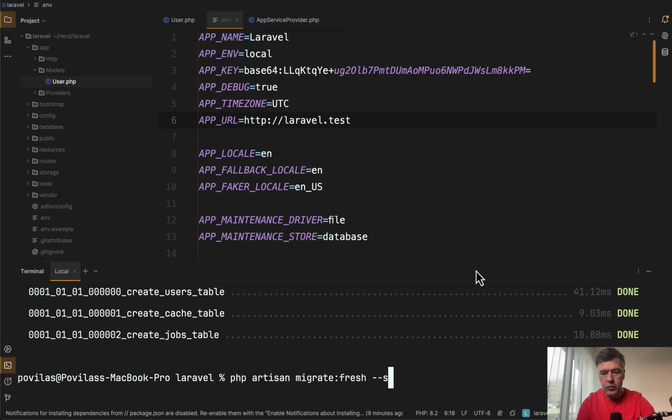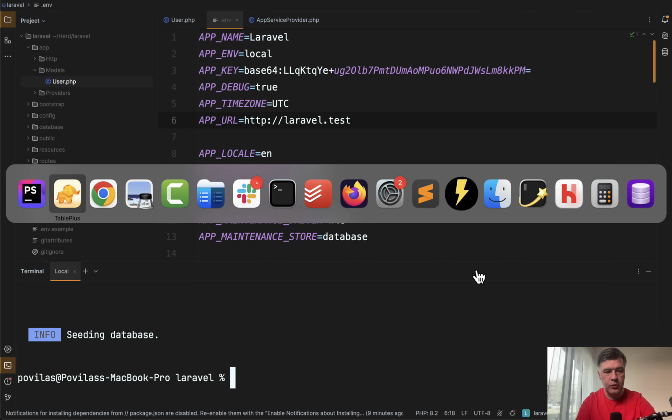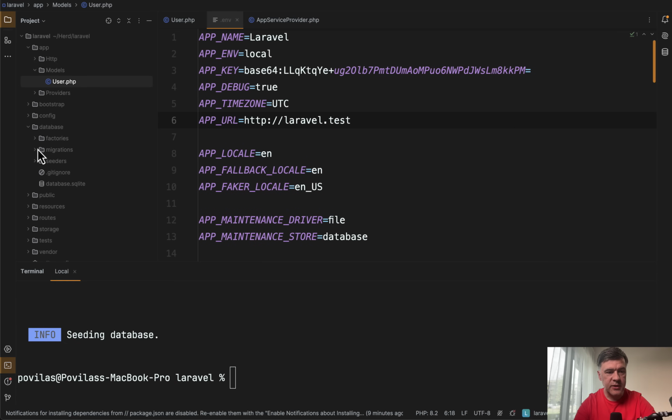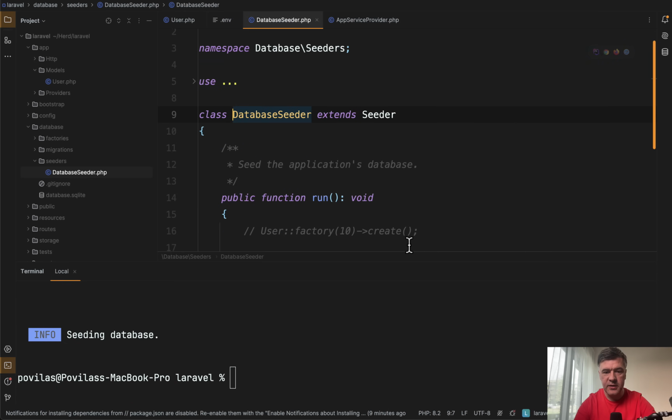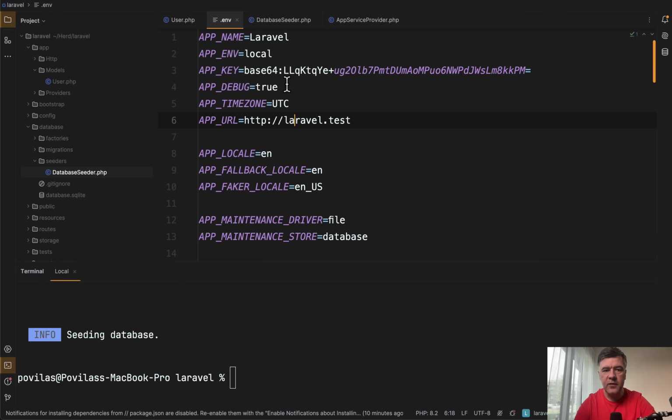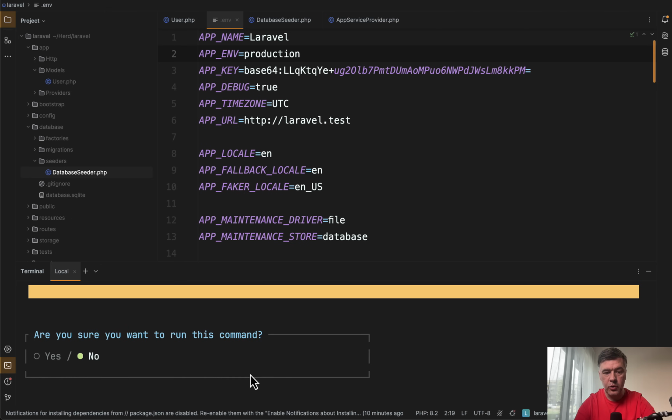But let's reseed it again with the test user, we refresh and we have one user from default Laravel, which comes from the database seeder, this test user. And now I will show you how Laravel will ask for your confirmation whether you want to run that command. This feature existed before Laravel 11.9, and this happens when your environment is production. You change that in the .env file, so you should do that on your live servers in production. And now if you're trying to run php artisan migrate:fresh, it will ask for your confirmation.